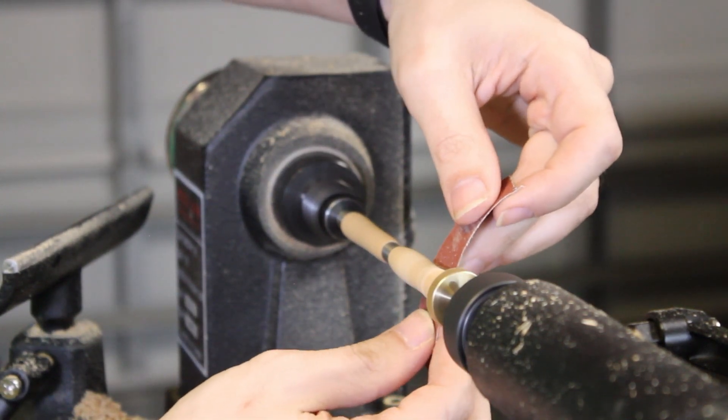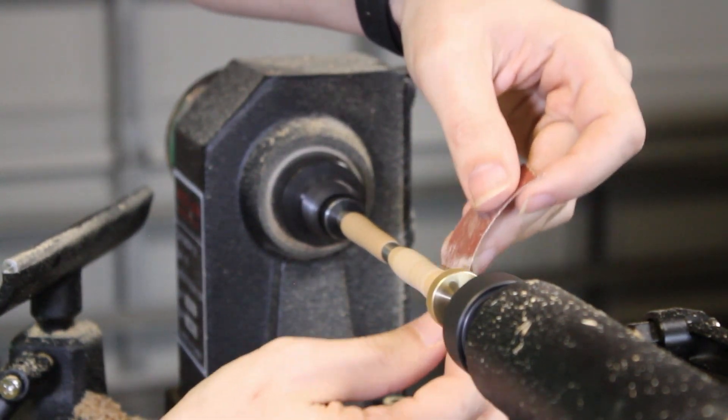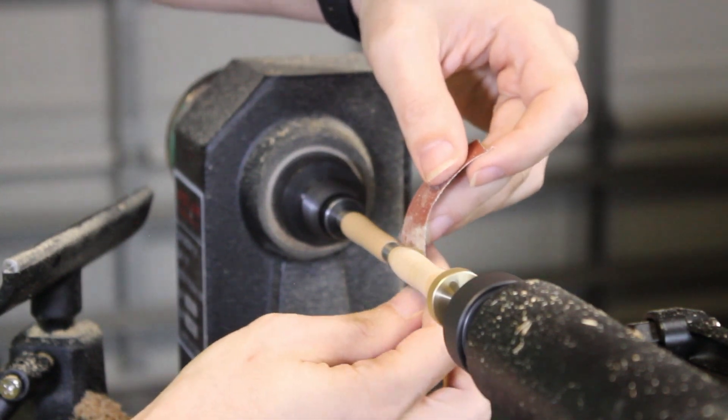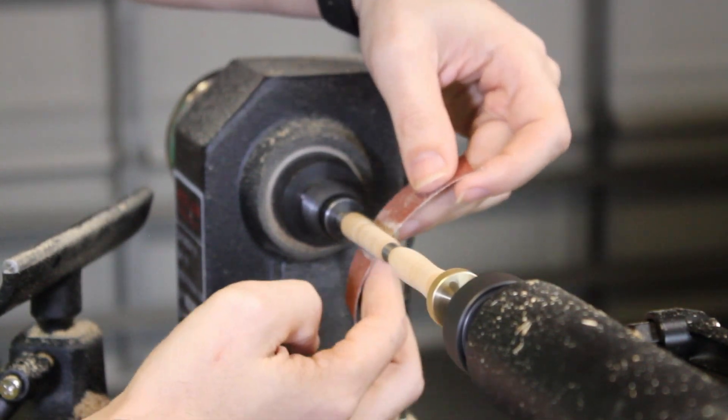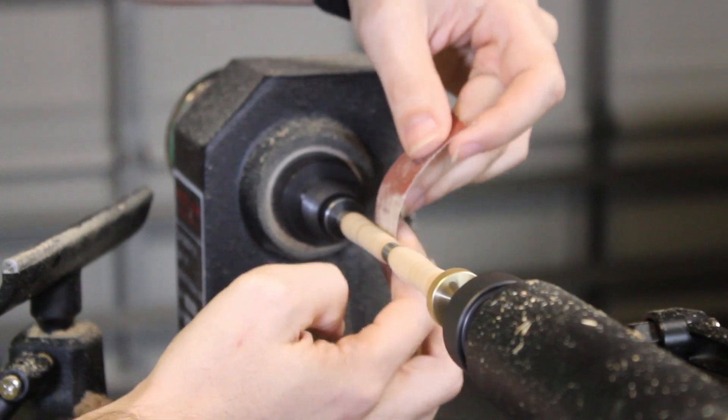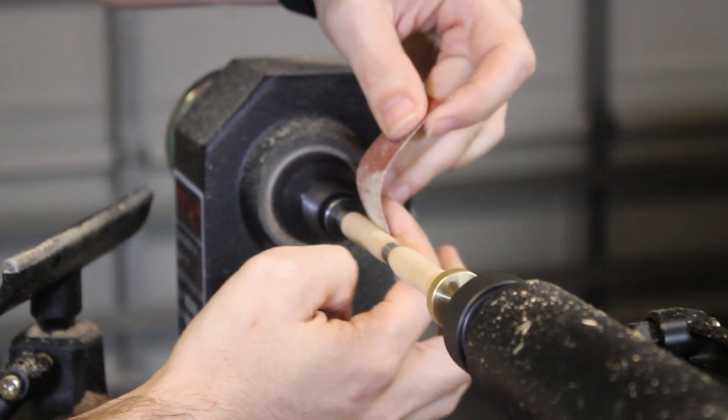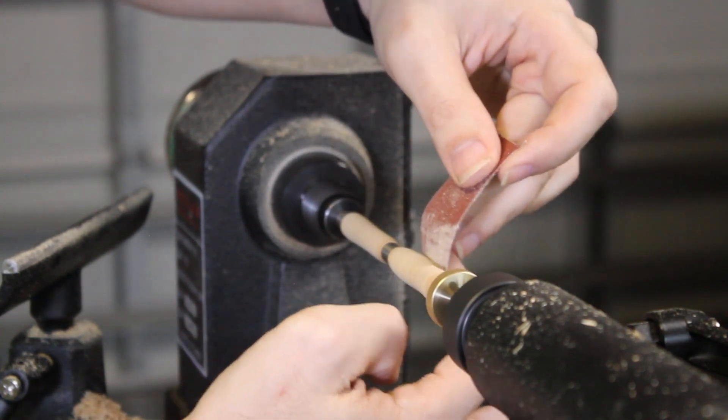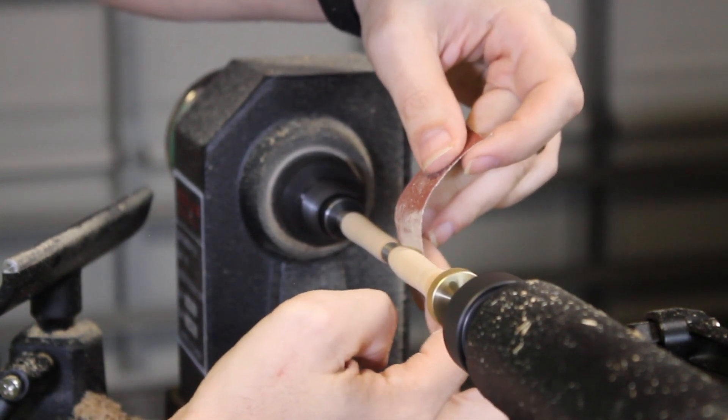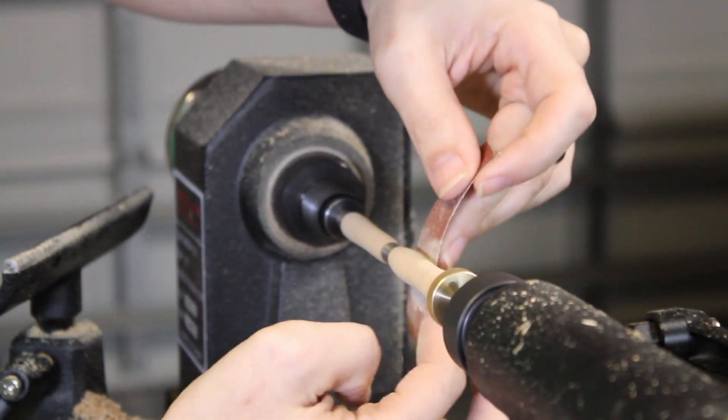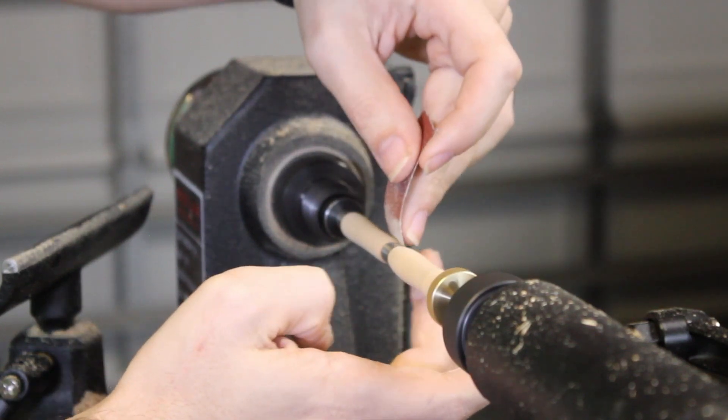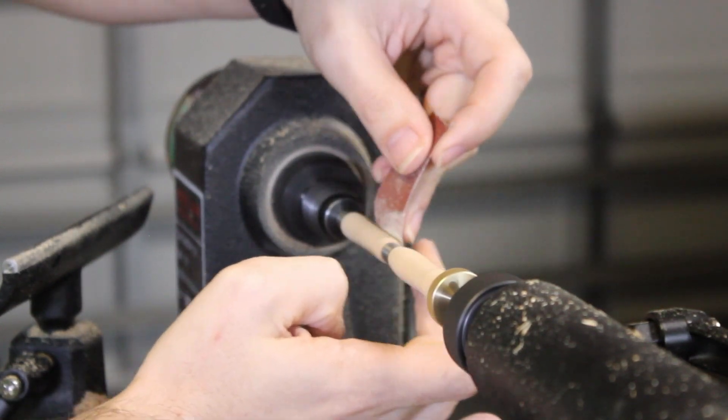Now I'm using some rougher sandpaper just to get a better shape and get rid of any tool marks. There are always going to be tool marks, that's just unavoidable. I'm trying to just get everything smoothed down. The edges of the parts that meet the metal pen parts are going to need some more work to get them so they match perfectly. Now it's time to move on to the next step.